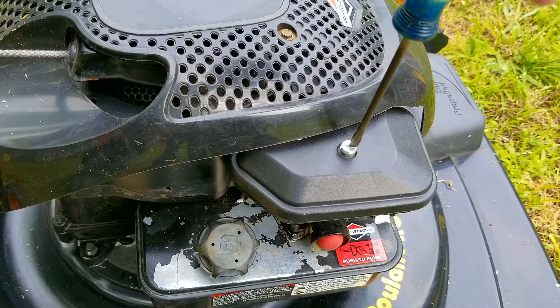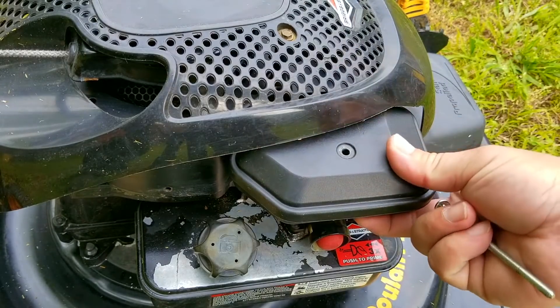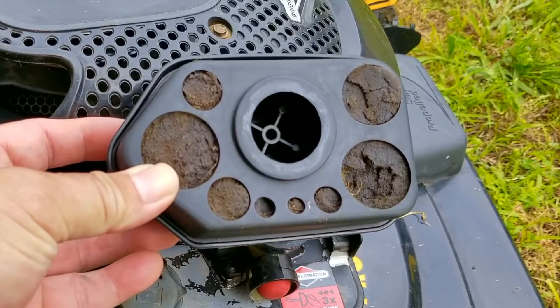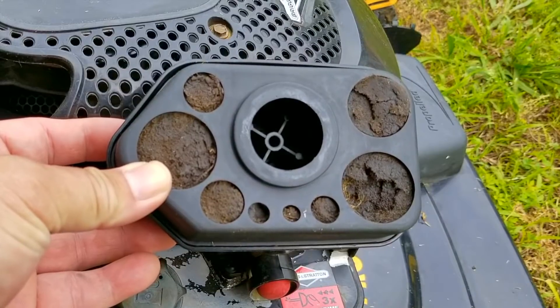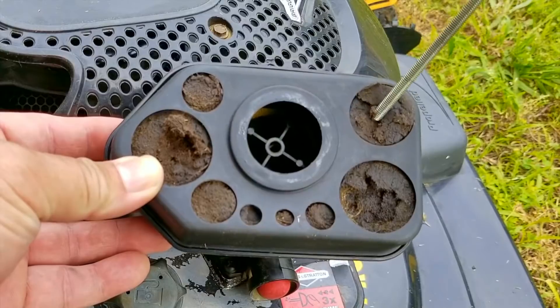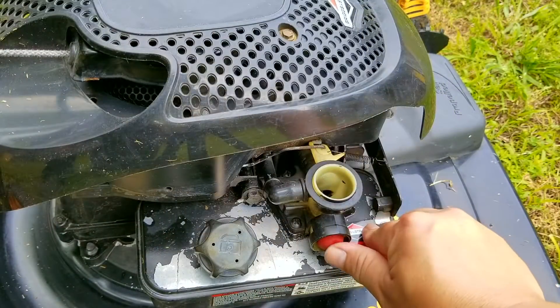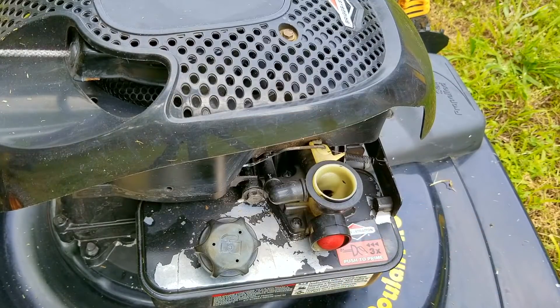On this style of engine the air filter has a good chance of getting clogged. If it was clogged with dirt then the engine wouldn't get enough air to mix with the gas and that would explain why this engine isn't starting. As you might expect, the openings for the foam filter are completely clogged with dirt — this is probably why the engine isn't starting. I'll just remove the foam filter from the air box, wash the dirt away and let it dry. We can test to see if this was the problem by trying to start the engine without the clogged air filter. If it starts then you know it was the problem.